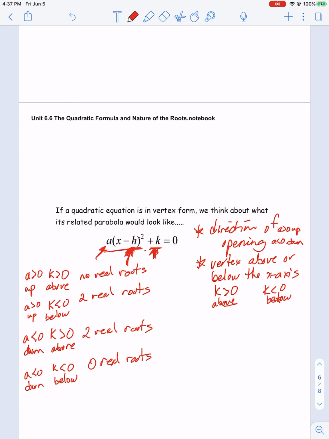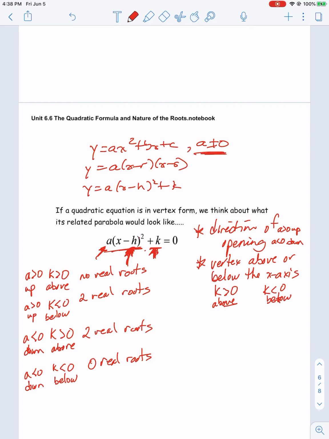Okay, is there anything we haven't thought of? Oh, I can think of something we haven't thought of. What about if A or K are 0? Well, if A is 0, this isn't even a quadratic anymore. So if you recall, way back when I first introduced ax squared plus bx plus c, A can't equal 0. And I don't care what form you're in, A(x minus r)(x minus s), or A(x minus h) squared plus k, A can't equal 0.